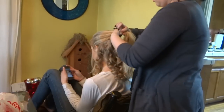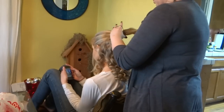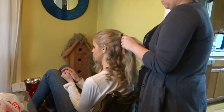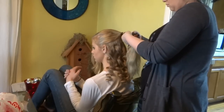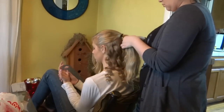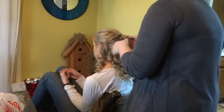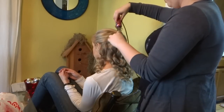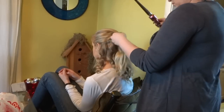And all you're going to do is you're just going to take a scrunchie and tie up that piece of hair. And then go ahead and tighten it. And you're going to section that pony into 2 pieces. And then we're going to take the wand again, and you're just going to make a curl. That way the bow looks better, and then the ribbon part of the bow stays, because it already naturally wants to curl that way.